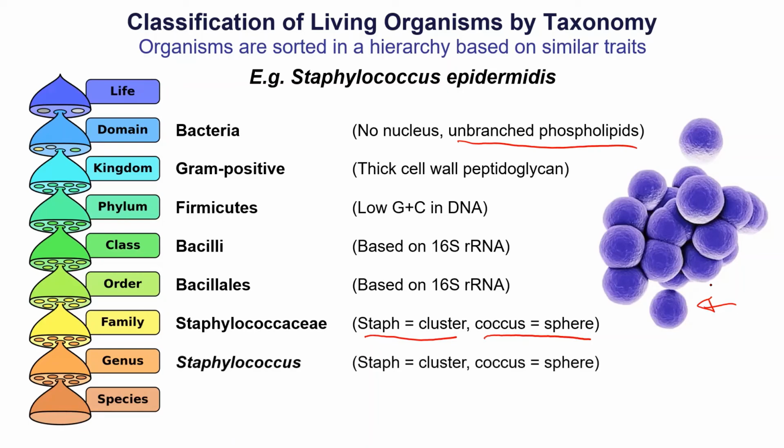I'm not sure how we distinguish between them. Maybe it's just a limited group. And then the species is called epidermidis. I think I spelled that with an extra I on the bottom there. And epidermis, of course, means skin. And this lives on your skin. So right now, every single one of us, every human, has this on his or her skin. It lives there naturally. It doesn't usually cause us any issues. It's a natural inhabitant of your skin.